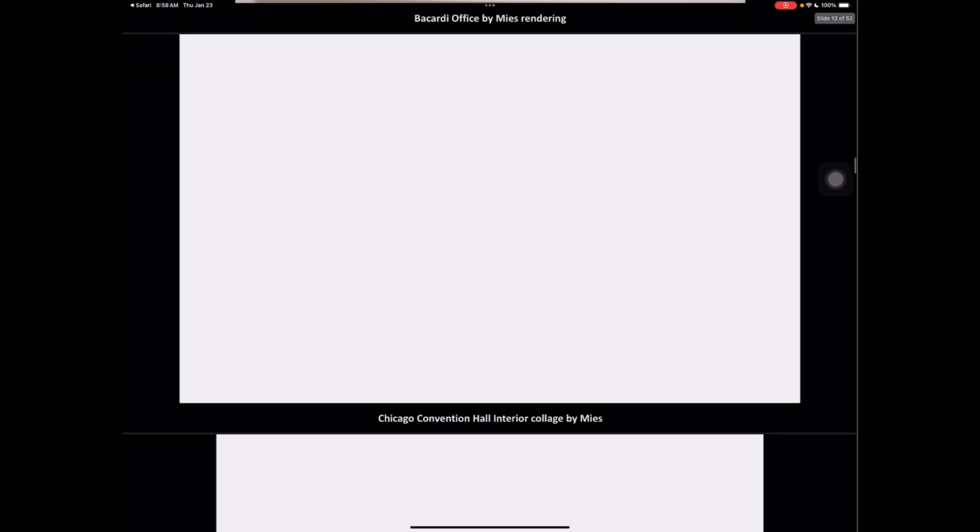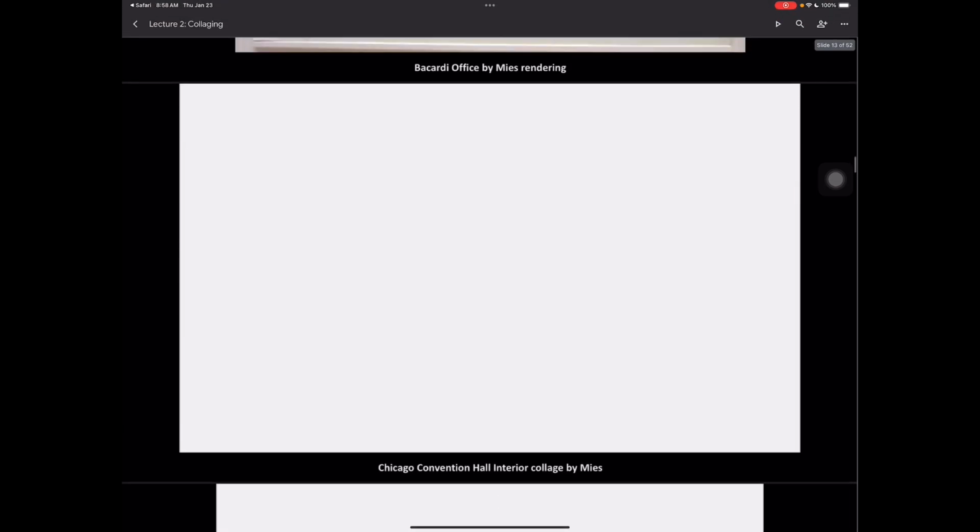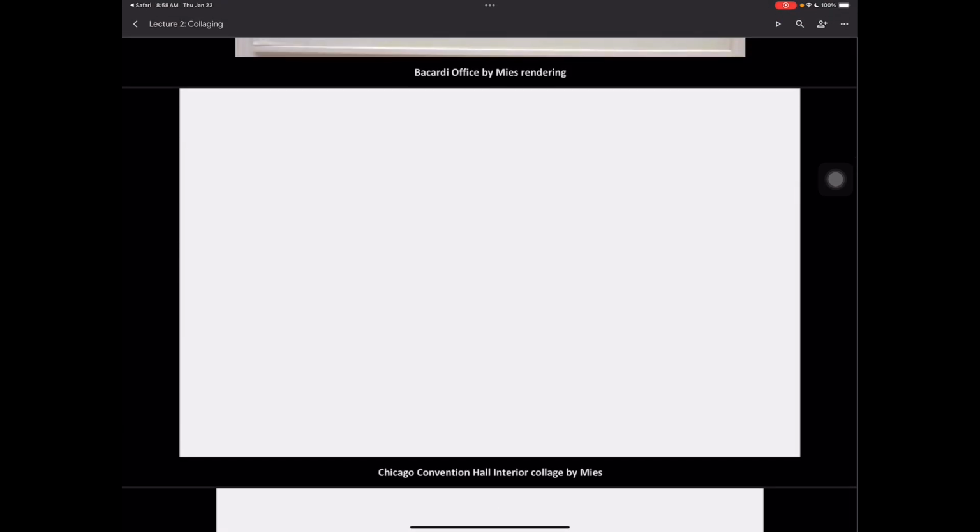He also has this one, which I think is one of his most famous renderings of all. This is for a convention hall. This is a model. He built a 3D model, which you can see on the top, and then he took a photograph of it inside, and he just copied the trusses over and over and over again to create this infinite view that would be what a convention hall looks like on the inside. So you can collage not only digitally, but by taking photos of what you yourself create.